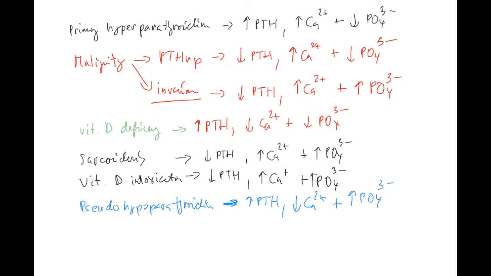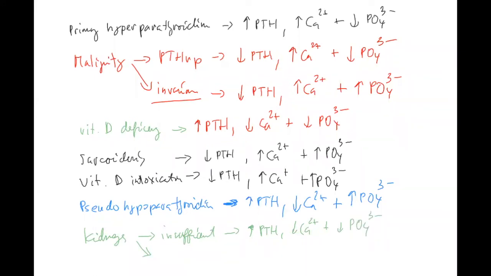And last, kidneys. And there's a big difference if you are just insufficient, so with some mild impairment of the filtration function of the kidneys. PTH is going to be high because it's going to try to fight the decrease of vitamin D. So PTH is going to be high, but calcium is going to be low because you're not getting enough vitamin D and resorption, and phosphate is going to be low as well because there's still some filtration going on.